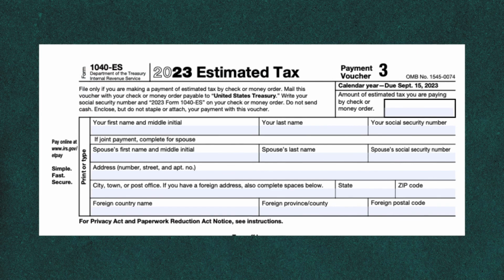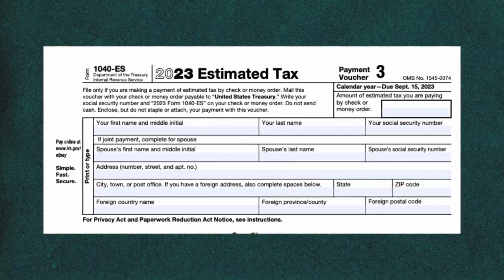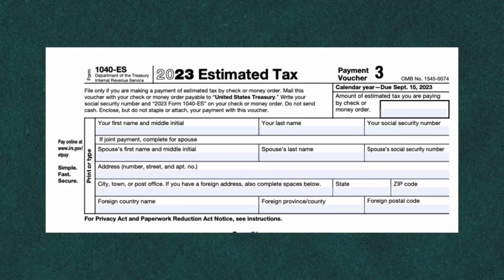Now, I like this method because if your income goes up or down, you still don't have to worry about being penalized for miscalculating those payments since you paid 100% of the tax liability you owed last year. For me personally, I just pay the IRS what I paid them last year and I don't worry about too much else. Anyway, for our tax clients, we typically provide them with a payment voucher with the exact amount of estimated taxes that they should be submitting to the IRS.